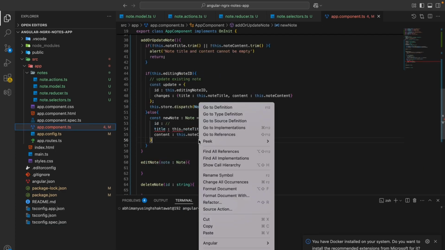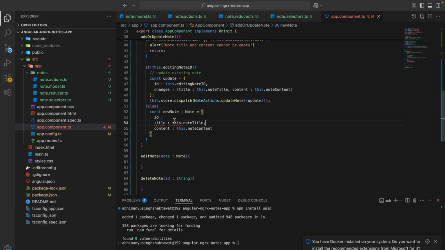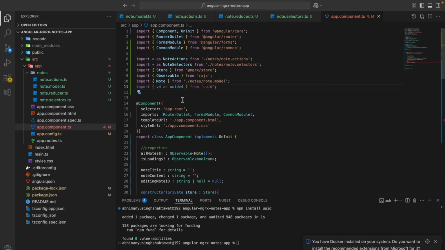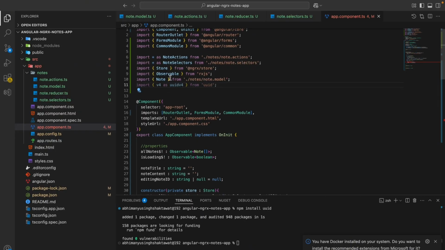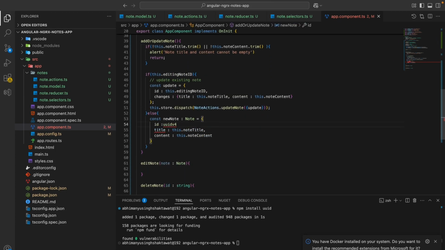Okay, so now one thing which is left is we need to have a unique ID every time we add a node. So for that we will use npm to install UUID, which will help us to create a unique ID for each of our node. So we'll say npm install uuid, and this will install UUID from npm. Okay, so now we can directly import it here, our UUID. So we will say here import v4 as uuidv4. Okay, now we will copy it, and then we can just put it here inside our ID like this. So now what this will do is it will create an ID every time using this npm library, and we'll have a unique ID for each of our node.